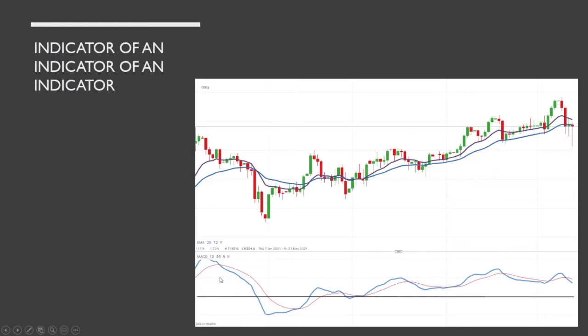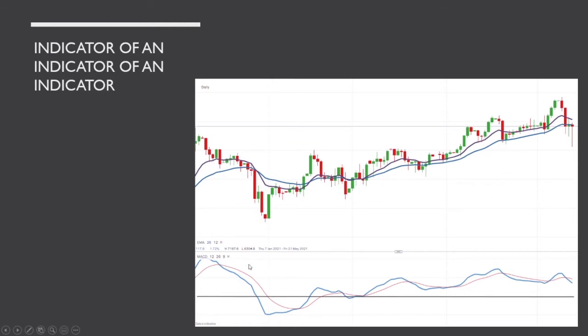We can start to see how the MACD is doing in comparison to its past self. So when the MACD is above its own moving average, what that means is the momentum is increasing in the stock because the distance between the two is increasing. And when it crosses over, that's when the momentum is starting to change and the distance between the two moving averages is starting to decrease. So already we've got further information made more clear by building indicators on top of indicators.